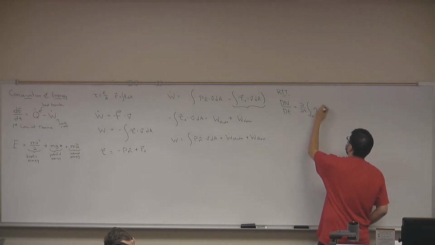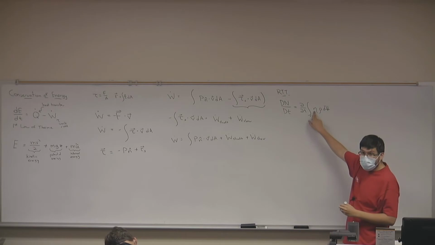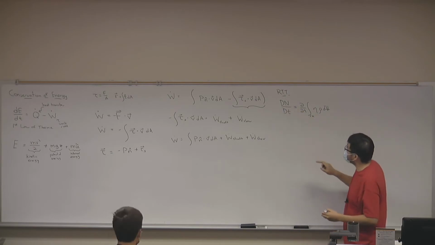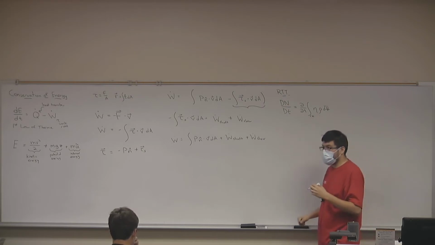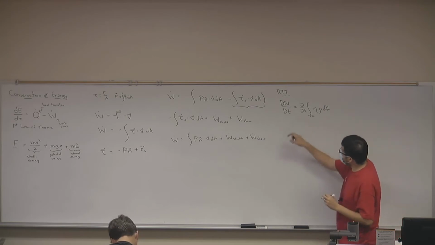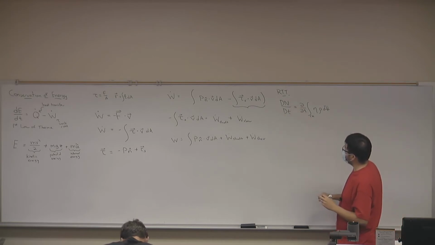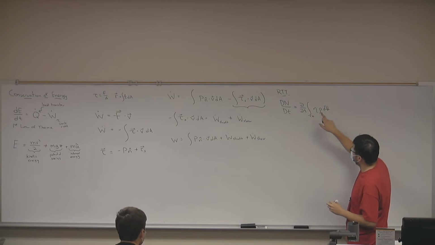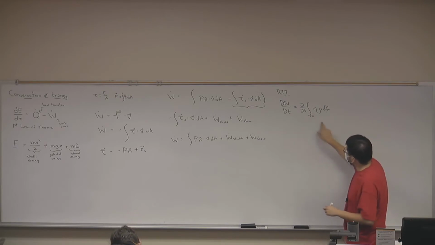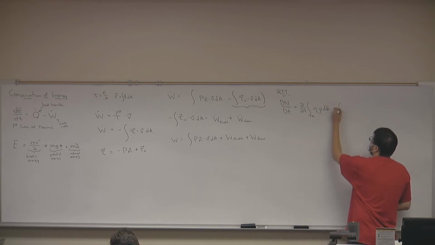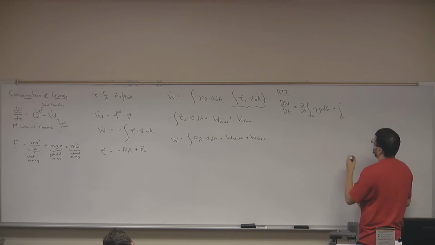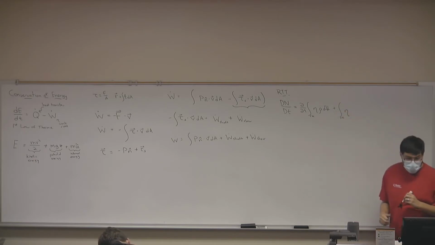rho dV, where this eta represents the intensive property. So N is an extensive property. Eta is its corresponding intensive property. We'll talk more about what that means in a second. So the rate of change with respect to time of an extensive property on a fluid is equal to the change of the intensive property times density, so that's just mass, in the control volume, plus the flux, that is the movement of that intensive property through a control surface.